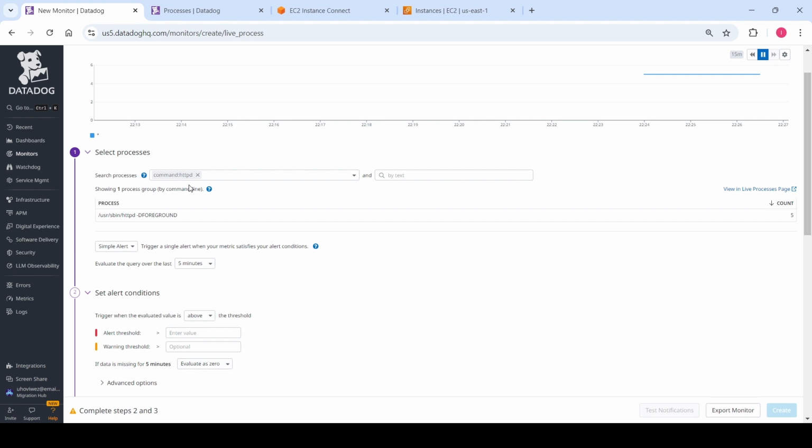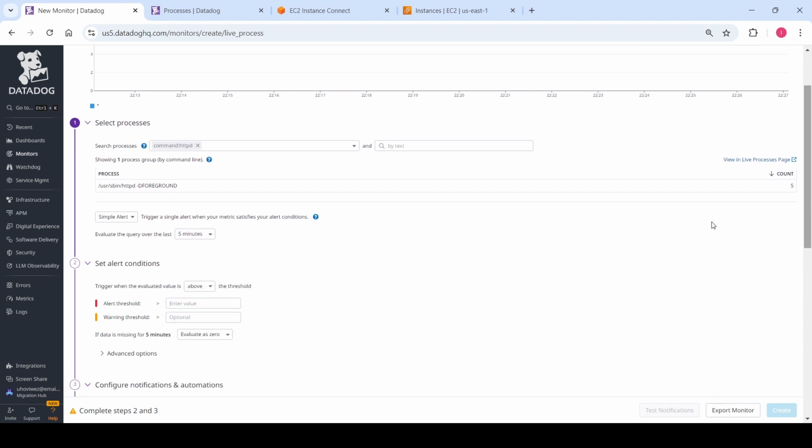So we are looking at this, and we can evaluate the period. We can make it multiple frequencies, but let's go with 5 minutes. And then the alert condition is trigger when the evaluated value is below the threshold.